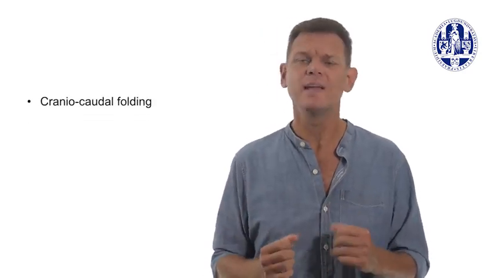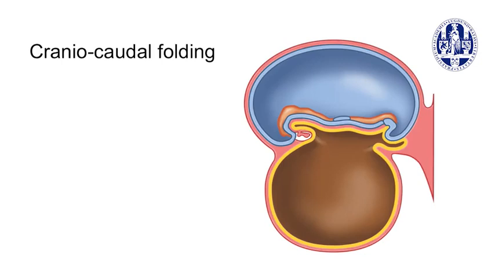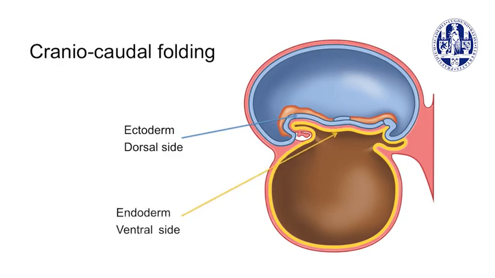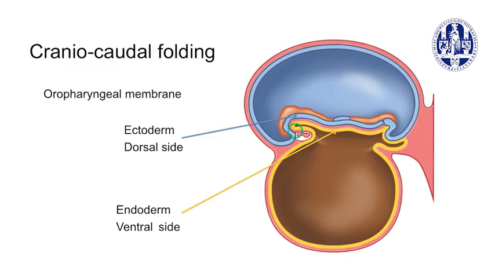Now the embryo will fold and starts looking like a real embryo. The folding process is complex, so let's break it down in two parts, which actually take place simultaneously: cranial-caudal folding and lateral folding. Let's start with the first one and look at this picture again. Remember that the cranial side is on the left and the caudal side is on the right. The ectoderm is on the top side, or dorsal side, and the endoderm is on the bottom side, or ventral side. Try and imagine that we fix the embryo at the location of the oropharyngeal membrane, which represents the future front end of the gut tube.